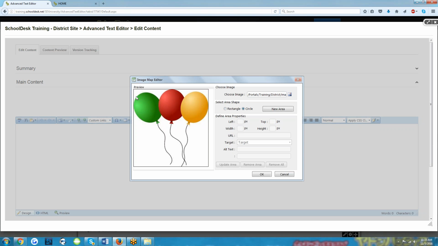Now to create this area, which will be basically the base for your link, you just click onto the image and drag. And you can move it around by clicking it and dragging it again. And you can resize the area by clicking this red little node here, this red square, and dragging it. So a lot of this is done through click and drag. It's pretty simple. And now if you click New Area, this will add another circle, or alternatively, just click and drag again. So let's get one of these added to each balloon.